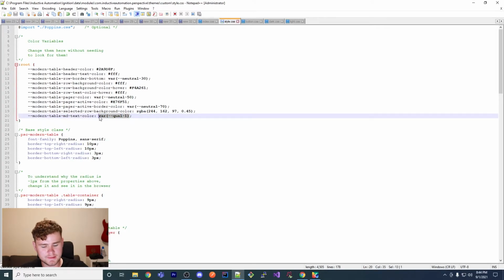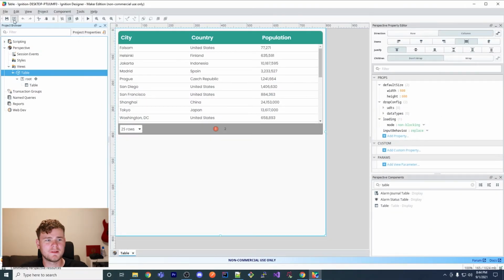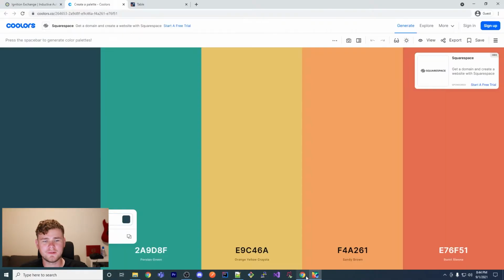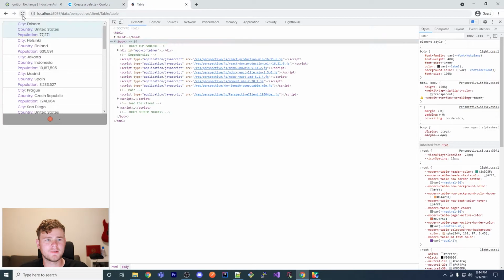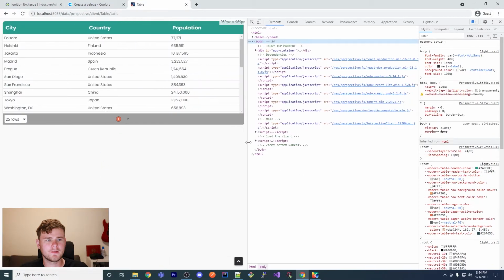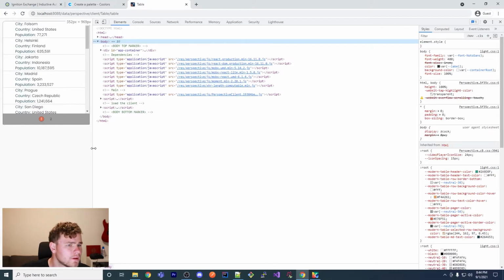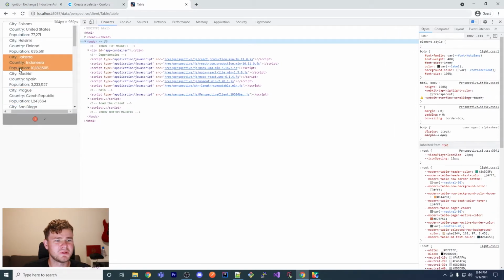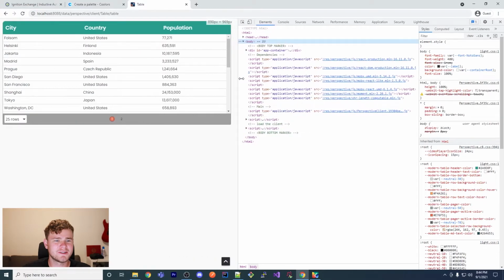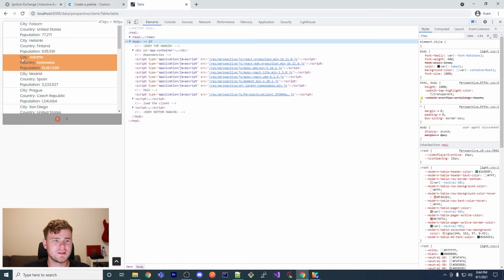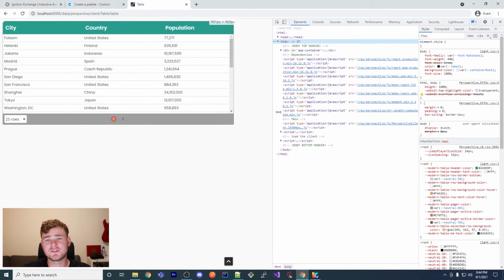So let me change this to this beautiful color. Merge, save, go back here. Oh, okay, it is being colored blue, but you just can't tell because there's not enough text there. You can also make these bold, do whatever else you want.